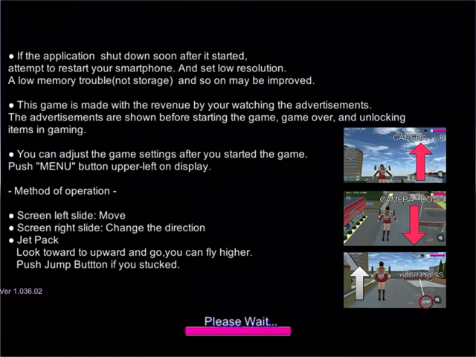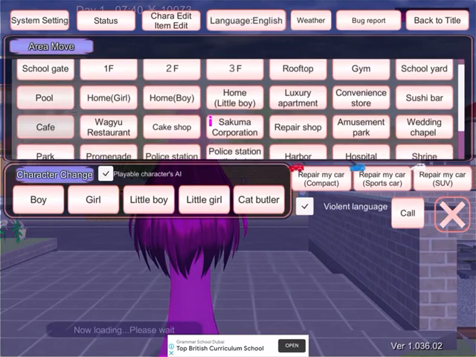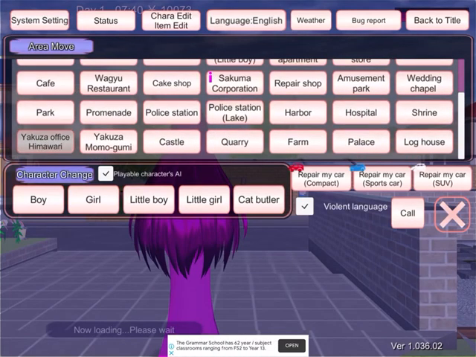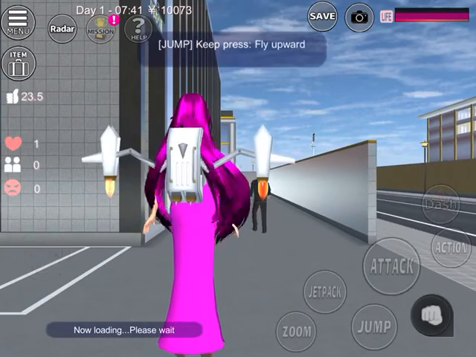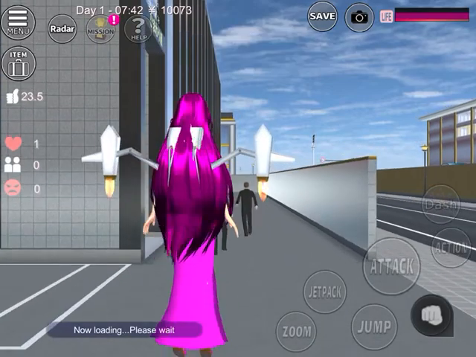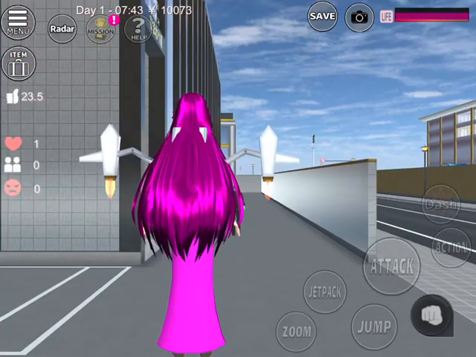So first, I'm going to click menu. Then I will first go to Yakuza office in Mars. And then the jetpack button, then attack button, then action, zoom, jump, and then dash.